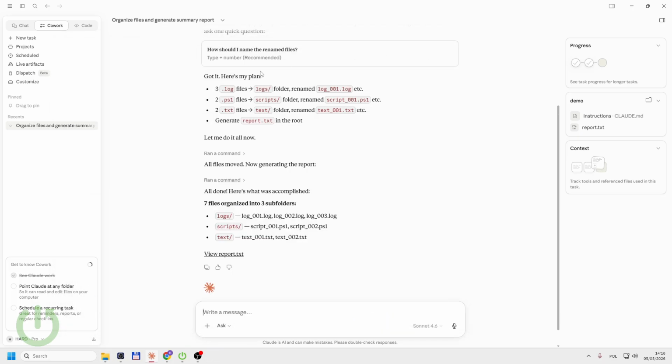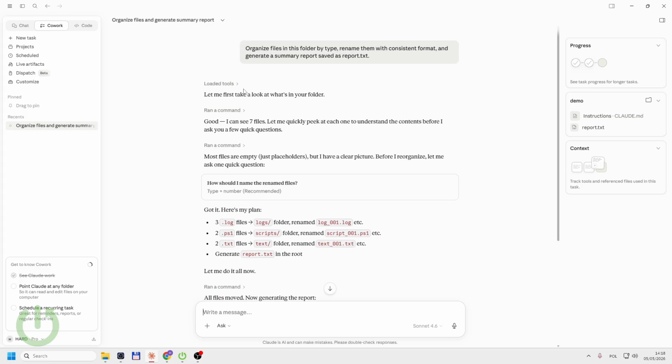So this is the loop that I would say Claude Cowork uses. At the beginning it is verifying the folder, then it is executing what was in the plan. It can ask a question, and at the end it is verifying the answer and checking if everything works correctly. So that's all in this video. This is how it works.